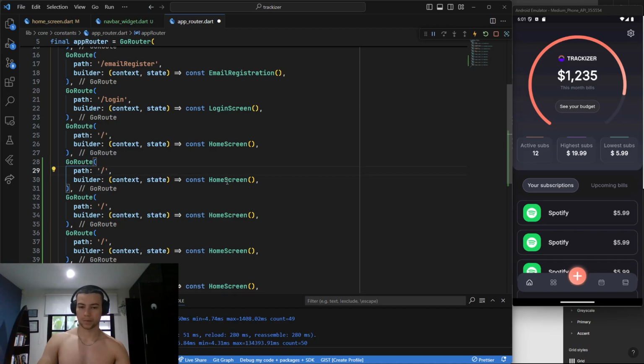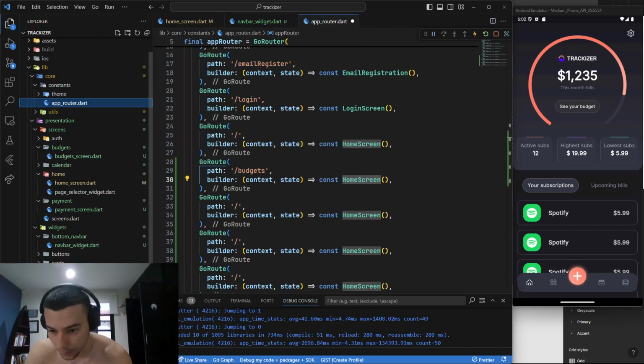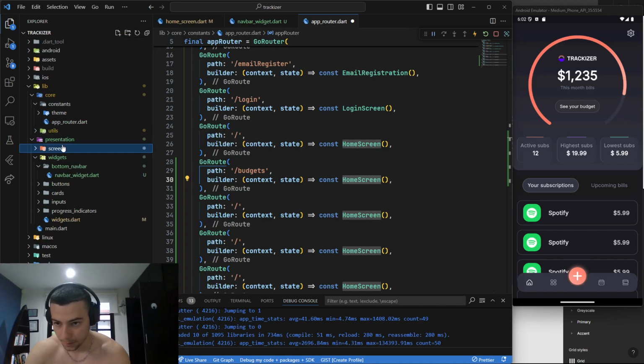First one, the budget. It's to return... I haven't used it in Barrel 5. I always use Barrel 5. Just simplifies a lot. Screens here.